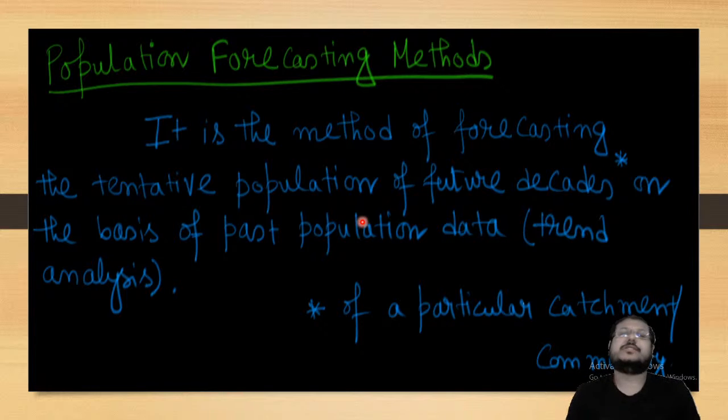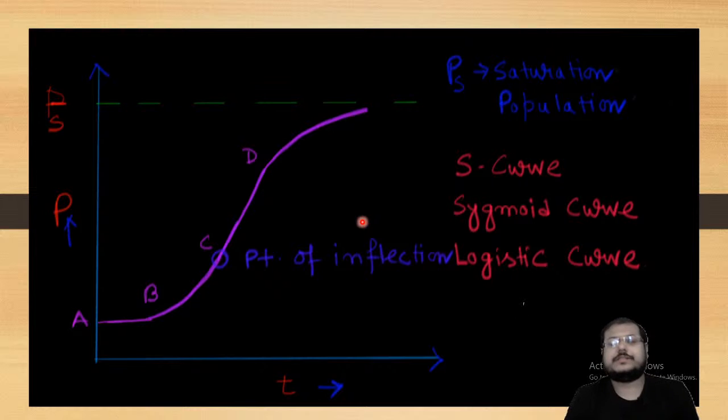Now before going to the different methods of population forecasting, what we need to understand is a graph or a curve. That graph or curve is actually representing a plot of population versus time. How the in what position, in what time, what is happening with the population. This graph or plot is generally formed on the basis of bacterial population data. But in our case, we will assume that the human population will also following that bacterial population process. Okay. The graph or plot is called as S-curve or sigmoid curve or logistic curve.